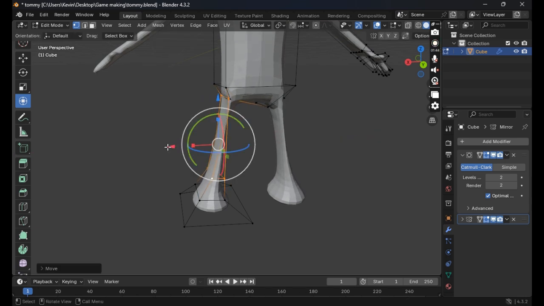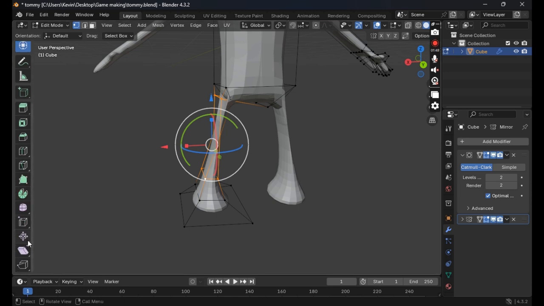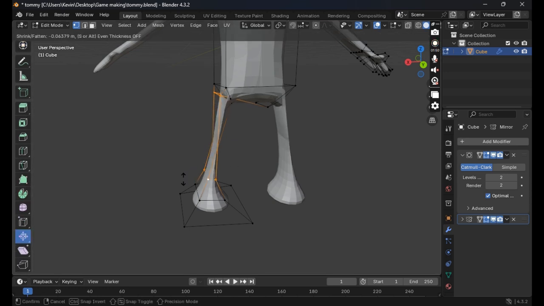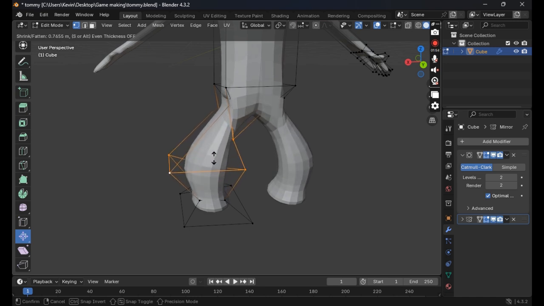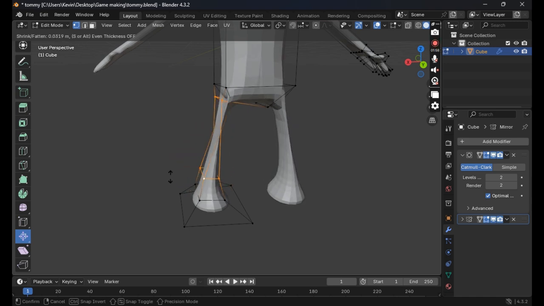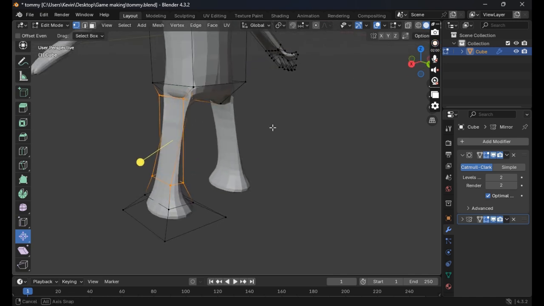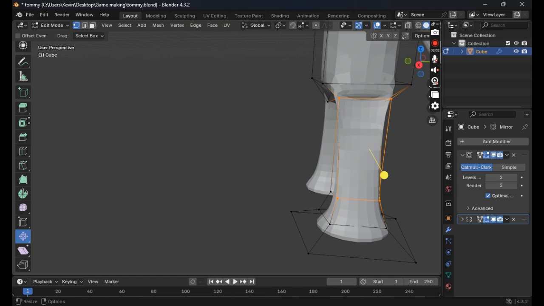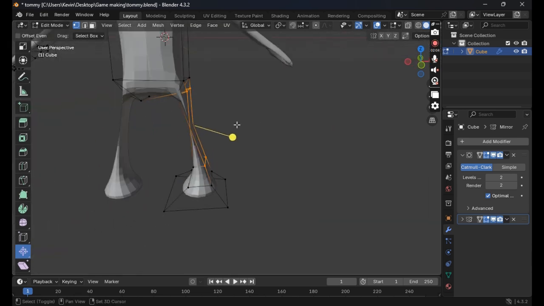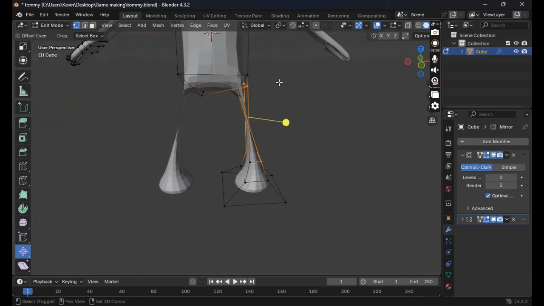Probably gonna have to make this bigger, so I'm just gonna select the shrink and grow. Not what I expected to be happening. Oh, I know the problem. We probably have to select these, and there's another dot that we can select over here. So that one over there.